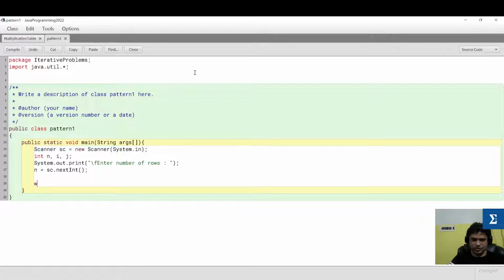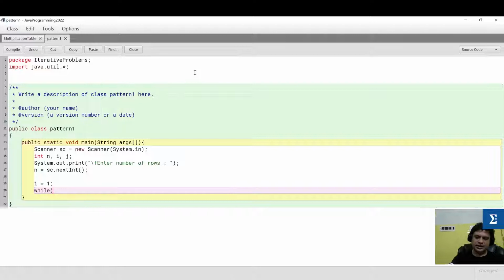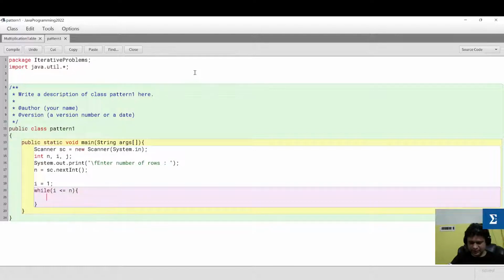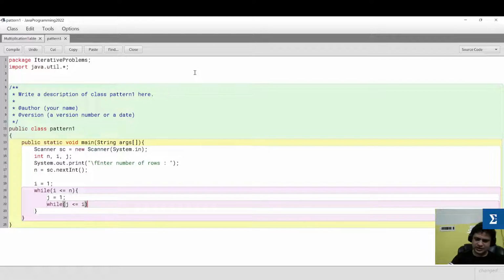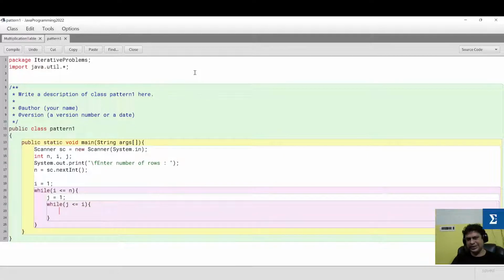Now we are going to write down here i is equal to 1, and here I will write while i is less than or equal to n, and then I will write here j is equal to 1. Then here I will write while j is less than or equal to i, and yeah, we need to print a b c d, right?